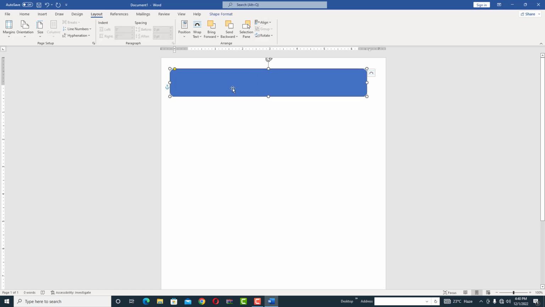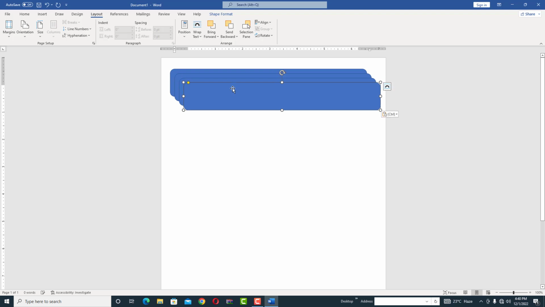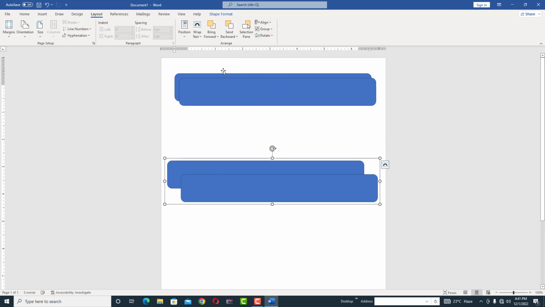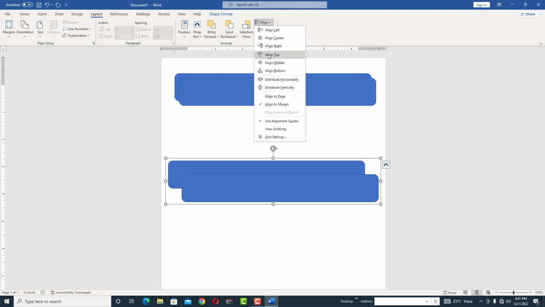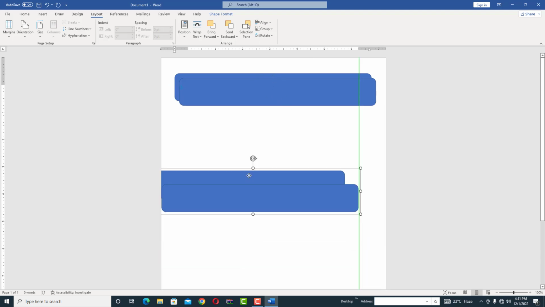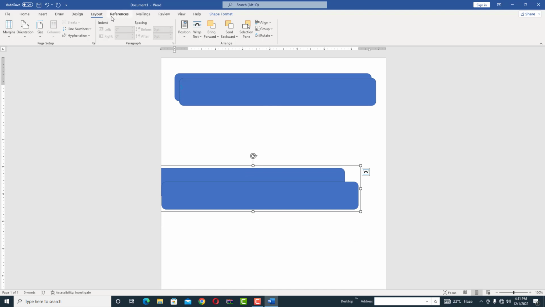Alignment: if I take a copy of this one, Control C, then we hold the Control button, press and make a group of them. For example, I click all of them. This is number 2, this is number 3, and this is number 4. And come here. Rotate means it will rotate like this. Group means it will be in group form, moving in group form. The next one is alignment. For example, these 2 are in group form. Now I want to check the alignment, both of them in the center, both in the top, in the right, in the left. You can take it from here also. You can also move it easily with the mouse like this. And this was the meaning of layout.